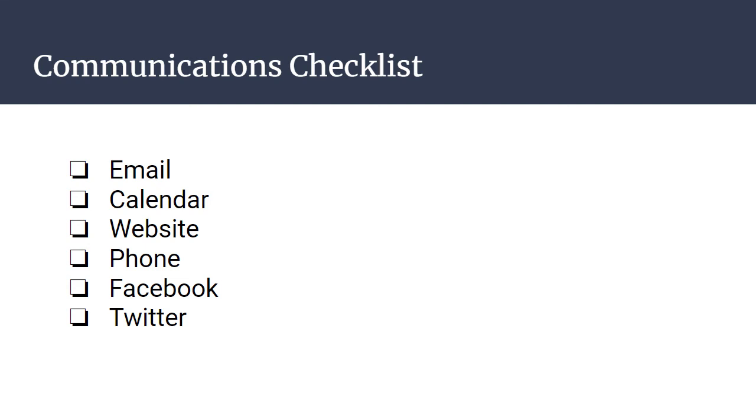Here's a checklist of all the communication channels I've mentioned and the order that I would tackle them. You can certainly jump around if you think something will appeal more to your members. To me, I think it's a lot more work with a lot less return on my time to be playing around on Facebook than sending out weekly emails. But maybe your members love Facebook and Facebook will work better than emails. It's possible. Maybe you think your members will respond to phone calls more than emails, then by all means, get signed up with a calling service and start sending out some phone calls. But this is the stuff that I think, with time and money, I get the most bang for my buck the higher it is on that list.